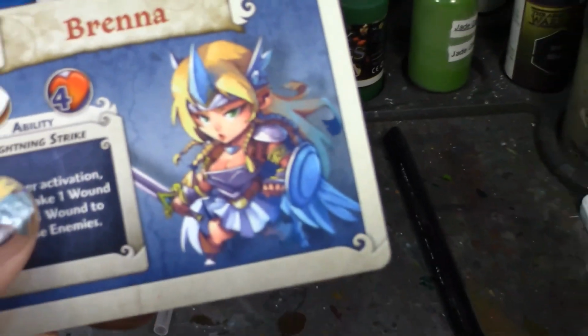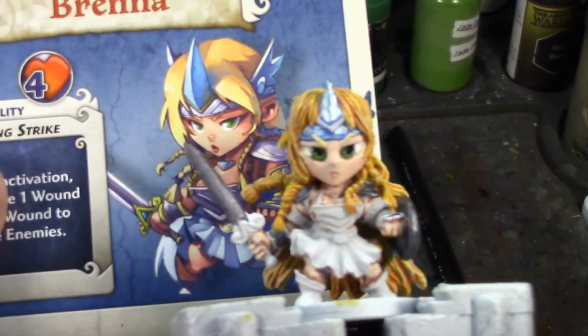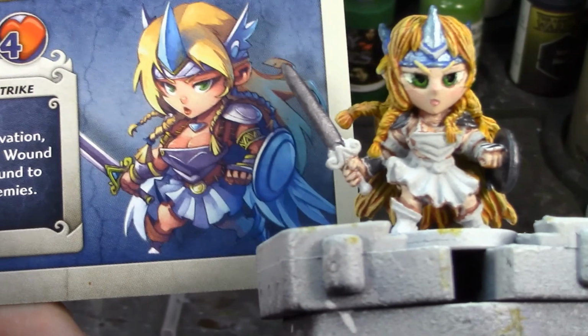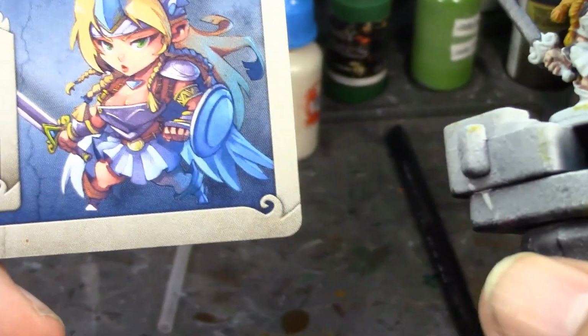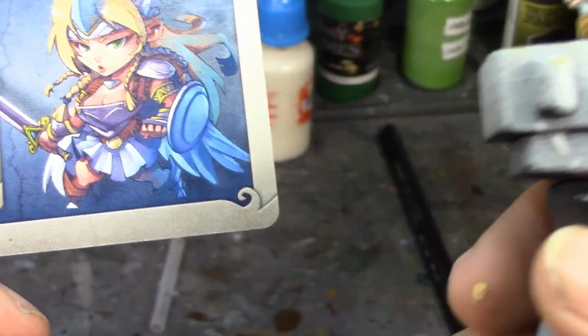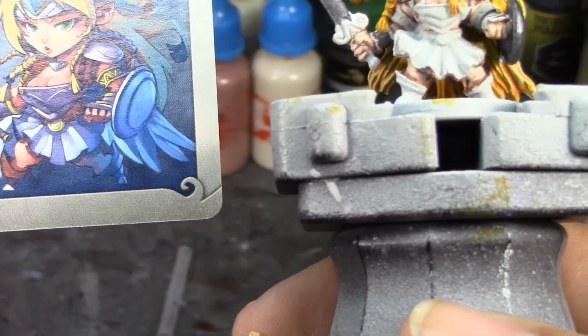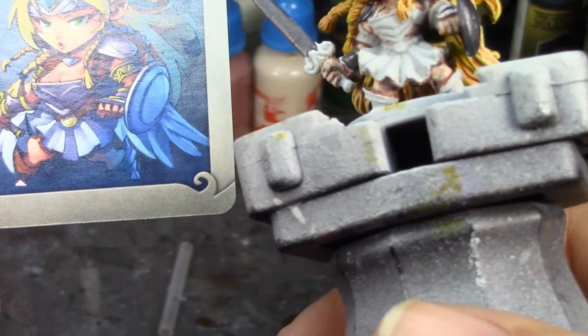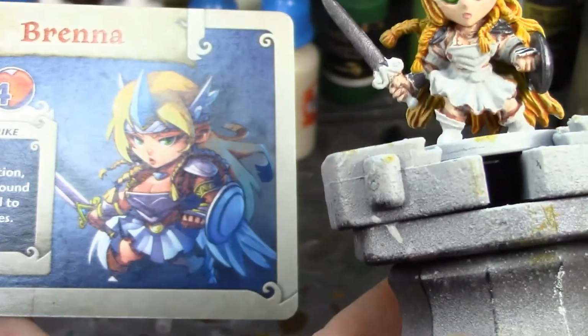Going off this card here, which I really like the image on the card, and you can kind of see how close she is to it. I know the blue here is lighting, and that's on her hair as well, so I'm not going to worry about that, but I'm wondering if the purple on the breastplate there is lighting or not, because it looks like it is on the sword. But I think what I'm probably going to do is just go ahead and paint it purple.